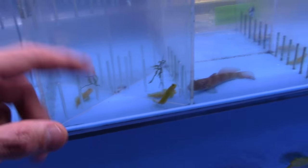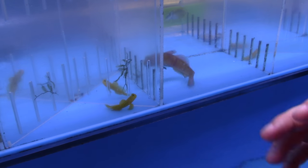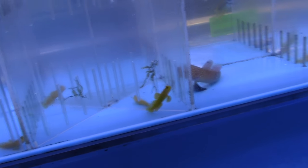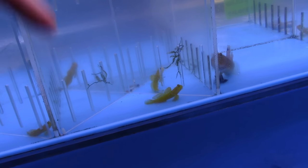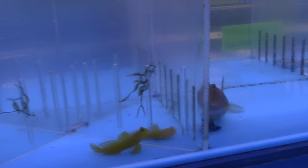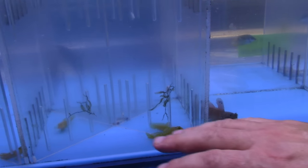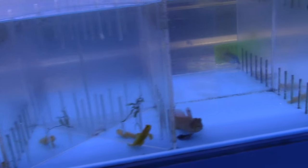They're nice to put in with a yellow watchman goby. Oh yeah? Do you have any watchman gobies? The gobies are right here. So get down close and explain how this works with the watchman goby and the pistol shrimp. They have a symbiotic relationship. The pistol shrimp will dig a cave, and the goby and him will live in the same cave - they have a partnership and they guard it. So the watchman watches the cave. Hence the name watchman goby. There are different types too - the watchman is one of the better ones.